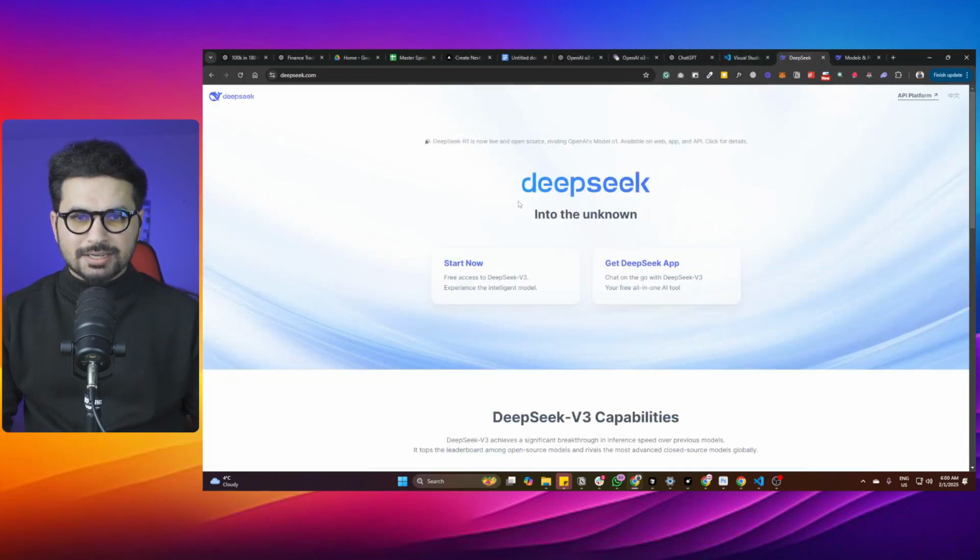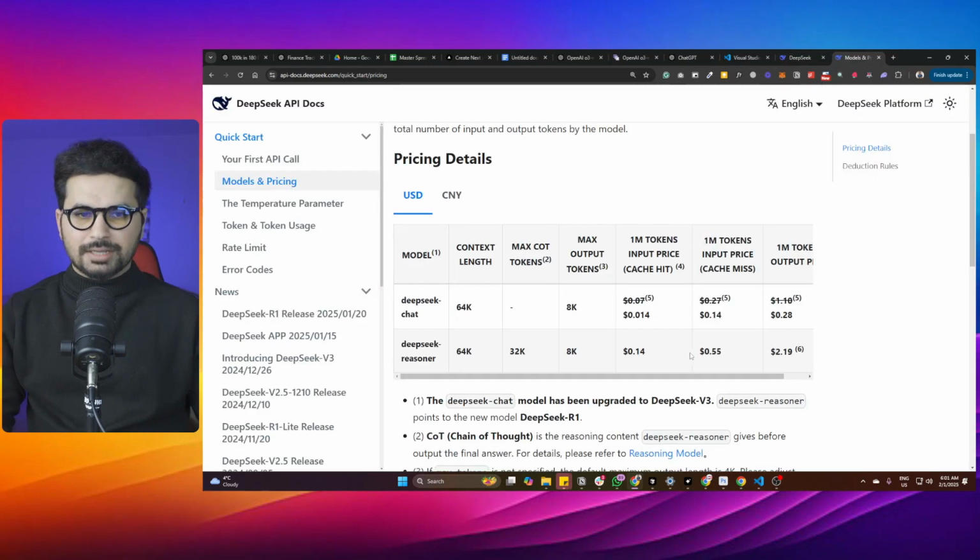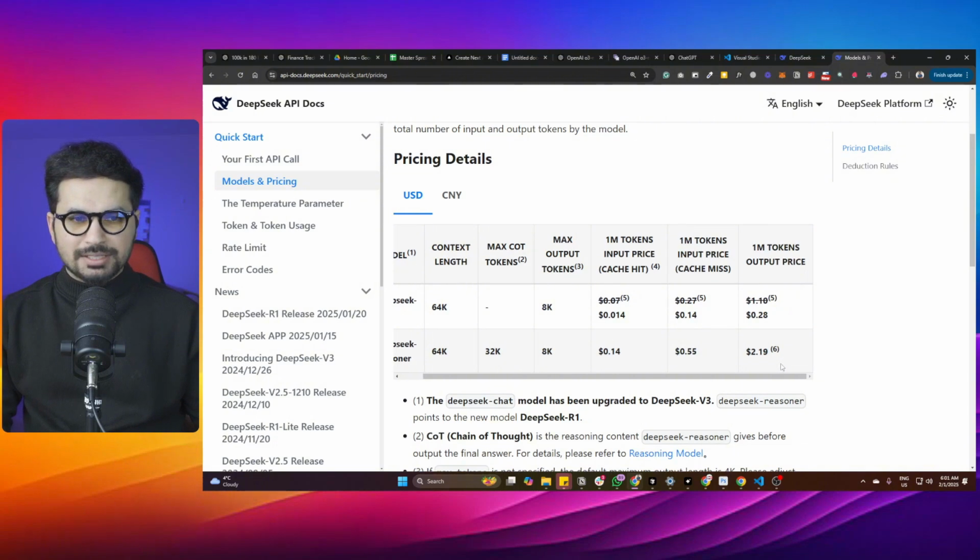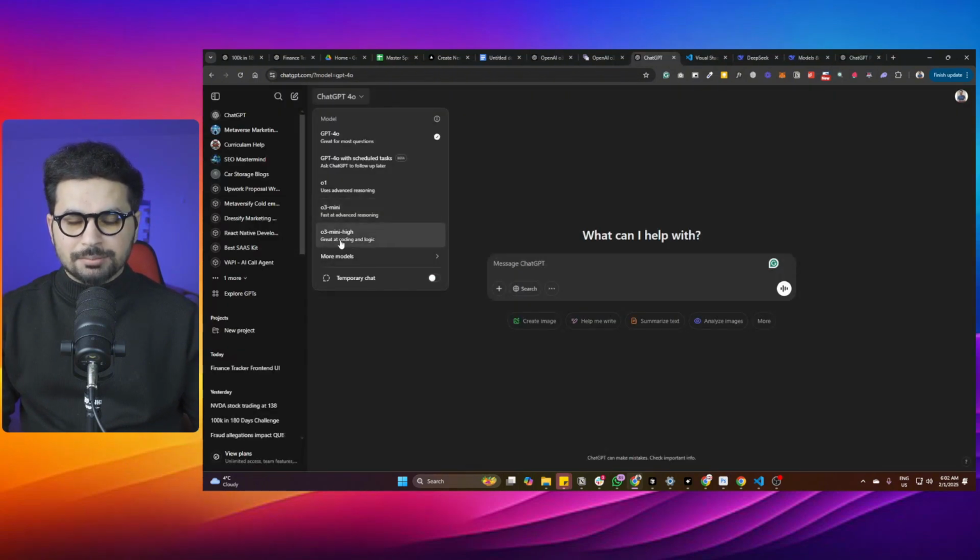So OpenAI's aim is clear. They want to beat DeepSeek in pricing, but I think there's still a long way to go because DeepSeek R1 is still far cheaper than OpenAI's o3-mini. You can access o3-mini and o3-mini High in ChatGPT if you have a Plus plan, which is $20, or a Pro plan, which is $200. In the $20 plan, you can only have around 150 requests a day, but in the Pro plan, you can access o3-mini and o3-mini High unlimited.